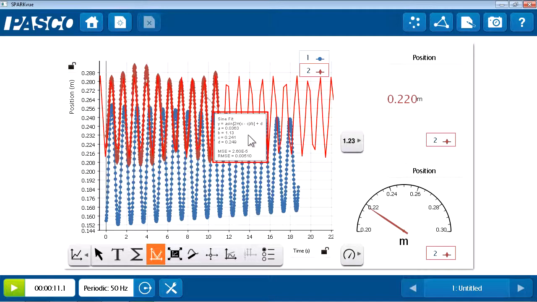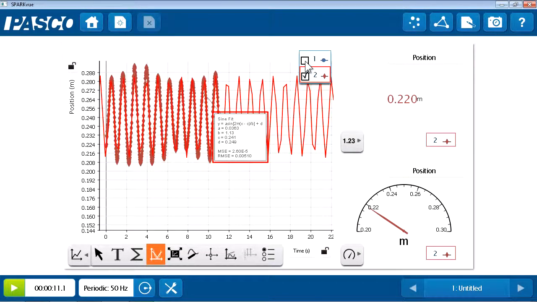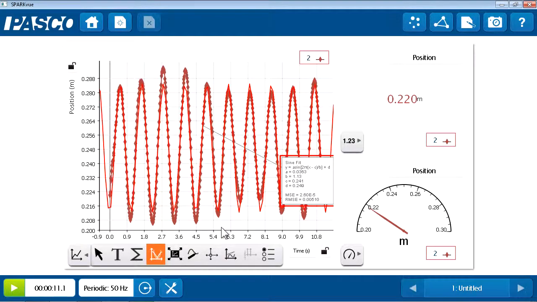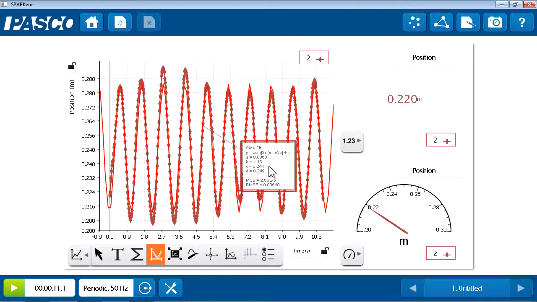But before I do so, I want to recognize that the snapshot simply takes a picture of the page. So I'd like this page to look a little bit better for this particular run. So I'm going to go up to my legend and click on the legend, at which point I'll see that there's a visibility checkbox to the left of each run. For now, I'm simply going to hide run number 1 by turning off its checkbox. I will scale to fit to fill the graph with my current run number 2 and its analysis, and I'll take a snapshot.